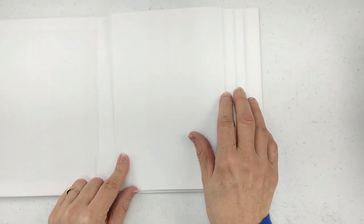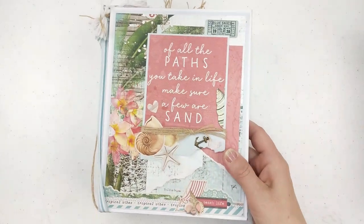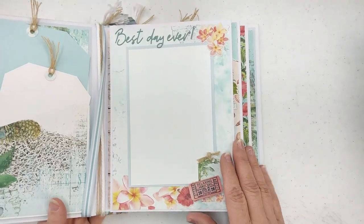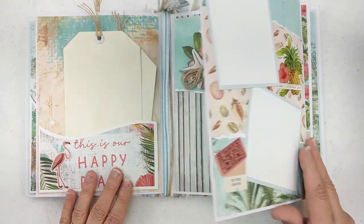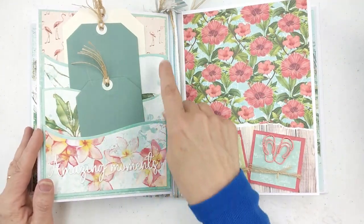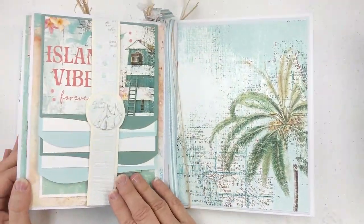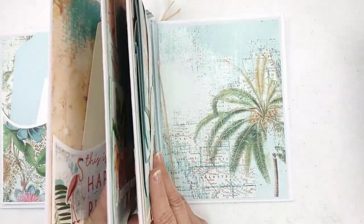This front page is 5.5 inches wide and 8.25 inches long. The inside piece is 6 inches wide and 8.25 inches long. And then you have that half-inch area where you adhere it into your spine. Let me show you the decorated version so you can see better what I'm talking about. I have used the Simple Stories Vintage Coastal Collection. This is that flat page that you looked at earlier — it was all white. And you can see, when you add the drop-in pages, it gives you three pages to accent on. I've used the various dies to accent this.